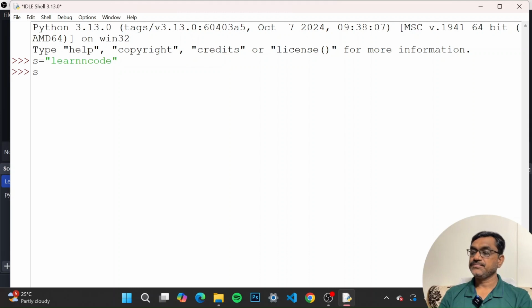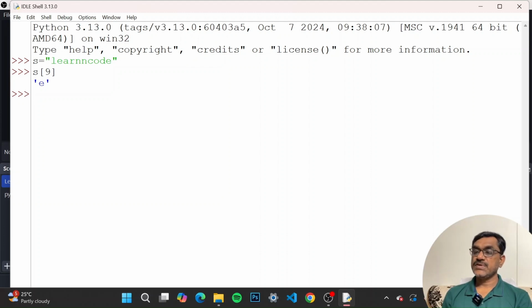If I say s[9], what would be the character? You see, the last letter E. If you want to access the last character, just mention the index 9.